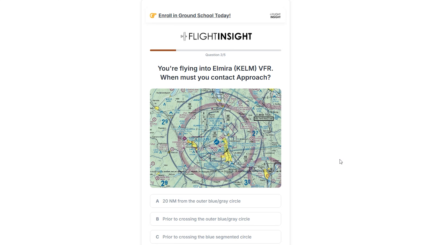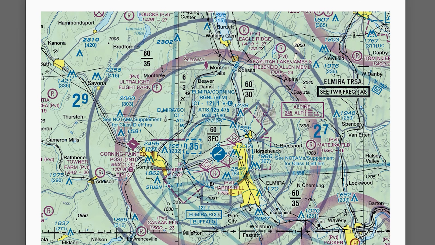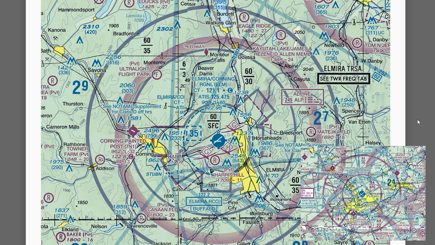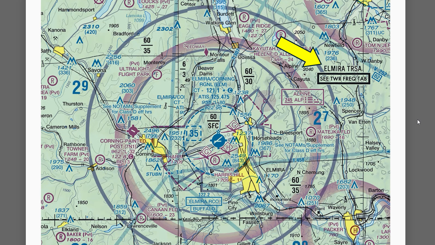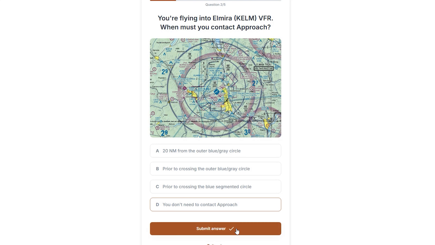Next question: you're flying into Elmira. When should you contact approach? Let's look at the airspace around Elmira. It has two concentric circles around it, which immediately makes us think of Class Charlie airspace with its inner and outer areas. The color is a bit off though — Charlie airspace is shown with magenta lines, but these are more of a blue-gray. The giveaway is the note that Elmira is a TRSA, Terminal Radar Service Area. These are pretty rare nowadays. The best way to think about them is they're a voluntary Charlie area with a mandatory delta. You can call Elmira Approach for voluntary radar services for help sequencing in and out, but you don't have to. You do have to establish two-way radio communication with Elmira Tower to enter the delta, shown by the traditional segmented circle, just like you would for any delta. So the answer is we don't need to contact approach.